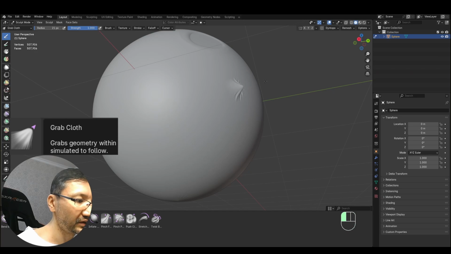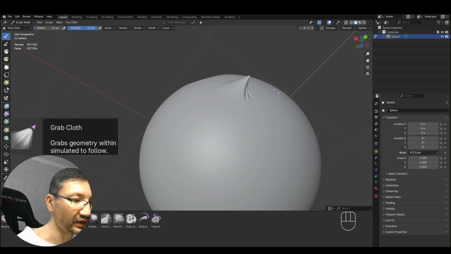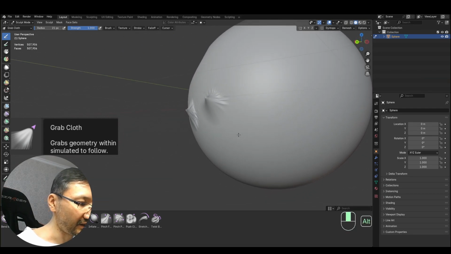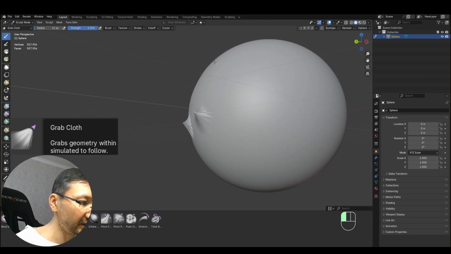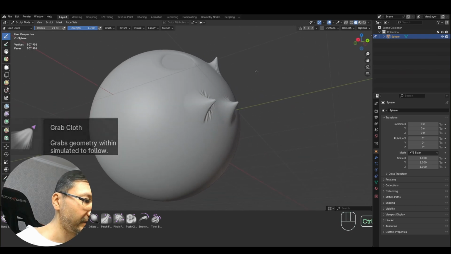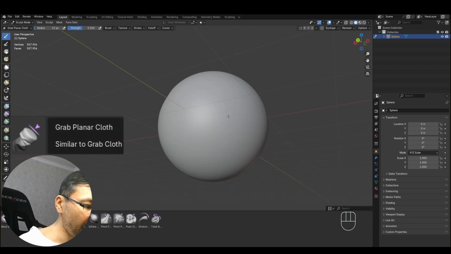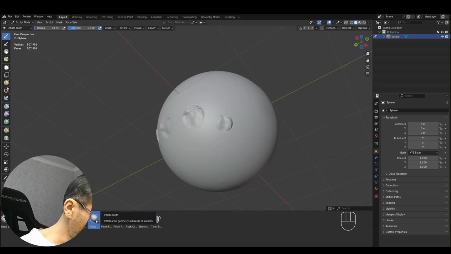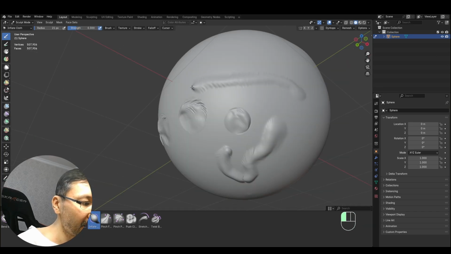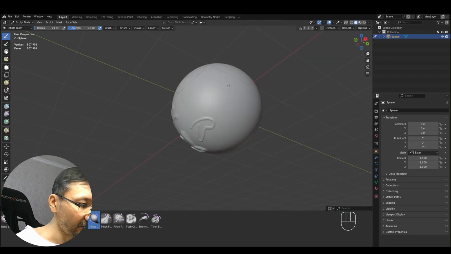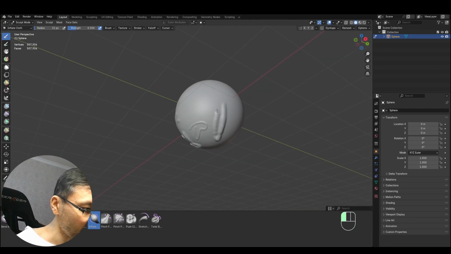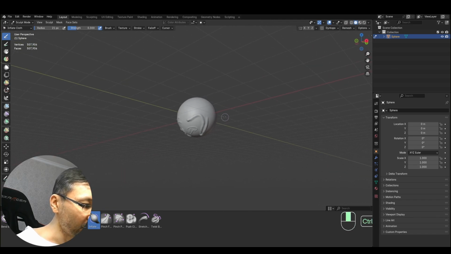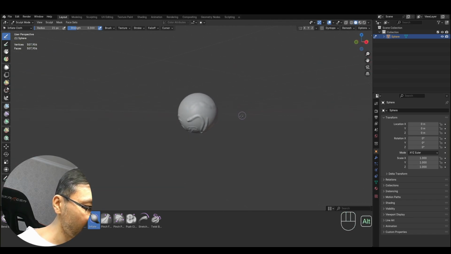Grab cloth, so we can pull something out, and you also get some cloth stretching effects. So next, grab planar, inflate cloth, it inflates and you get some cloth effects, but if you zoom out, you will not get any cloth simulation effect at all.